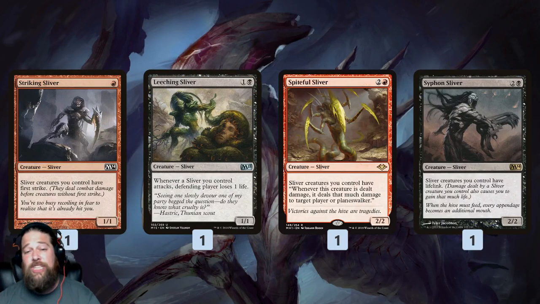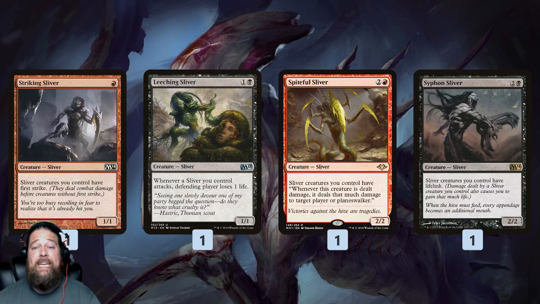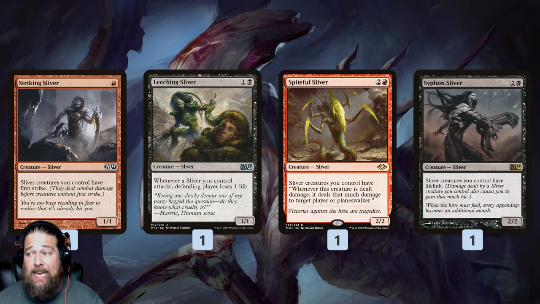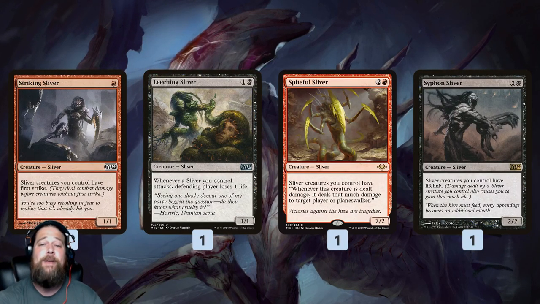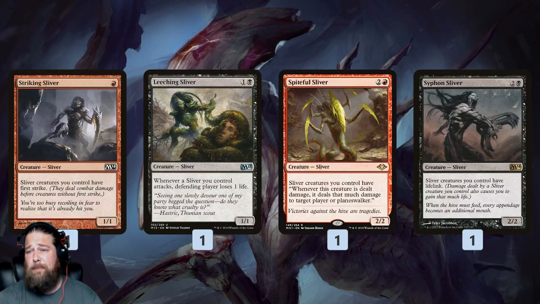We're not going super janky with like Blasphemous Axe or anything, but it's basically a Stuffy Doll Sliver. So whenever any of our Slivers take damage, we get to deal that much damage to a player or planeswalker. So if we have a bunch of Slivers, our opponent has a bunch of blockers, we swing into them. If our opponent doesn't block, they probably die to damage. If they do block, they probably die to Spiteful Sliver damage. And then Siphon Sliver just gives everything lifelink, good at winning races, especially against Burn and other aggro decks.